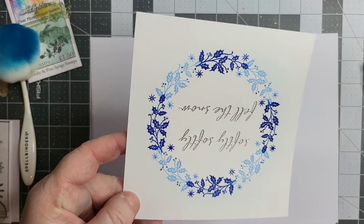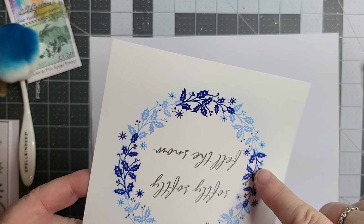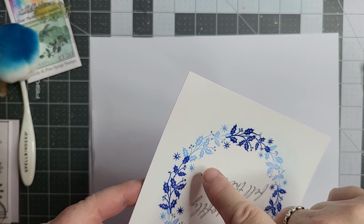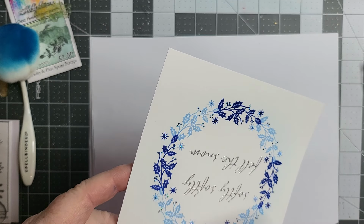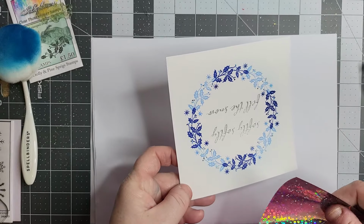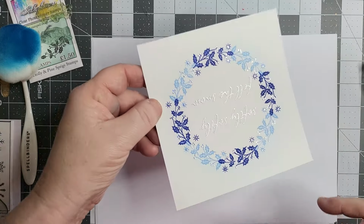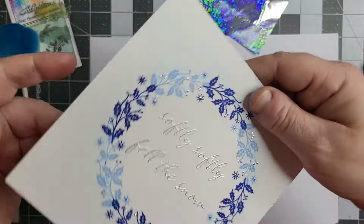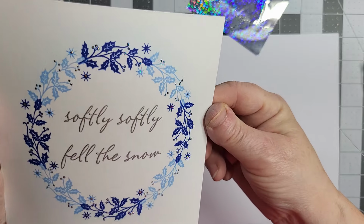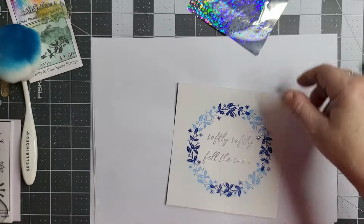If you don't want to heat it up, you just leave it and it'll go tacky on its own. I'm just double checking all the way down that everything's got a bit of foil. Apart from that one. See if it's ready. It looks tacky. There you go. See, you didn't even have to heat it up. So can you see all that on there? It's really lovely. Well, maybe you can see it. Yeah, you can there, can't you? So it's up to you now.